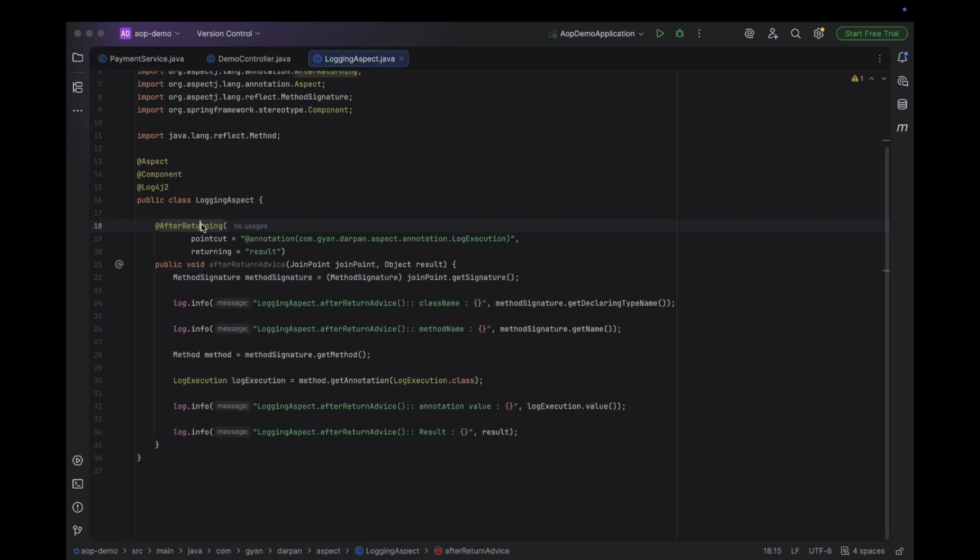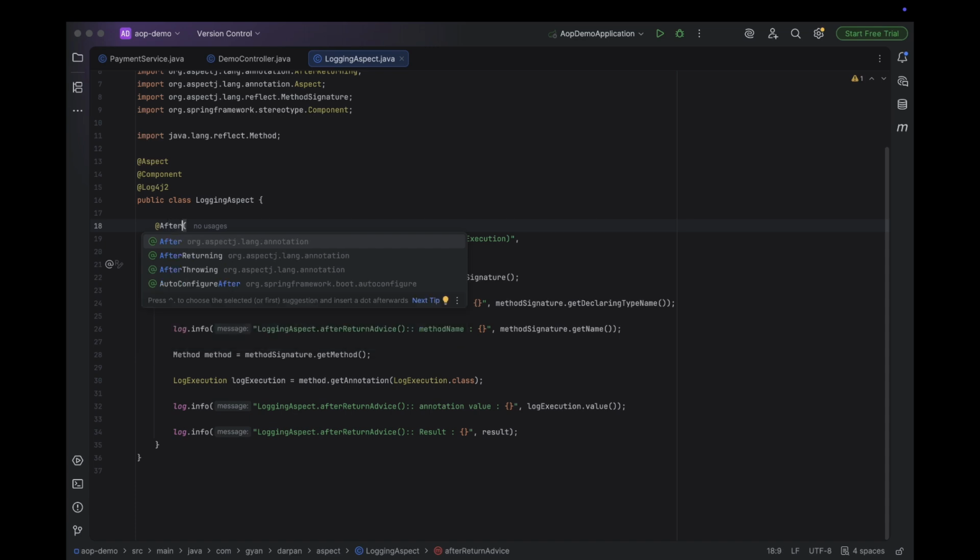Alright, now let's replace @AfterReturning with @AfterThrowing. That's the only change we need to make. This is basically telling Spring, "Hey Spring, execute this advice only when the target method throws an exception."